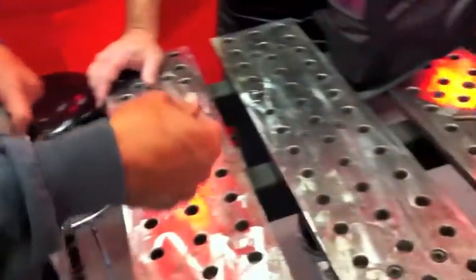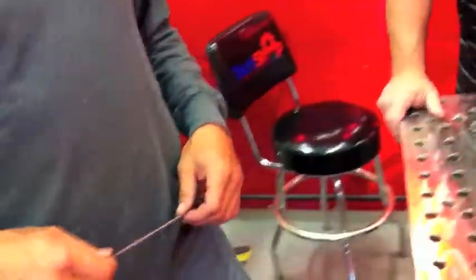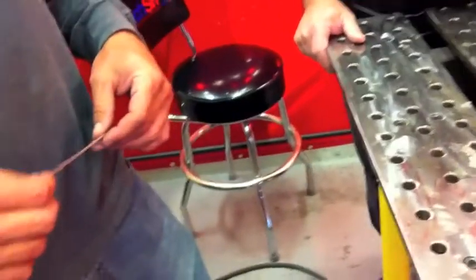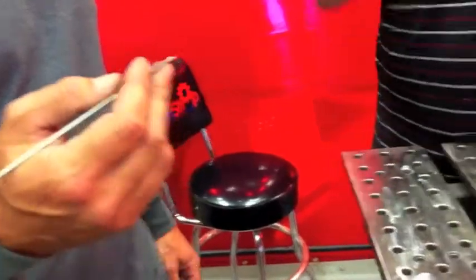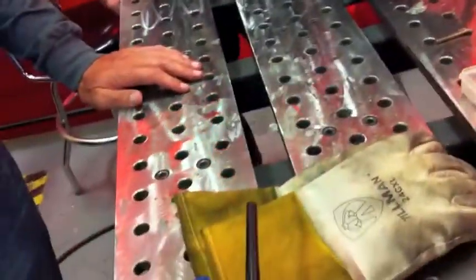Okay, I'm going to show you how to sharpen the tungsten, because you're going to be grinding it a lot when you first start out. When I took another class they went through a lot of it — it's expensive, and I was constantly grinding because it kept balling up. You'll do that a few times, but I'll teach you things to get into a rhythm so you won't have to do it as much.